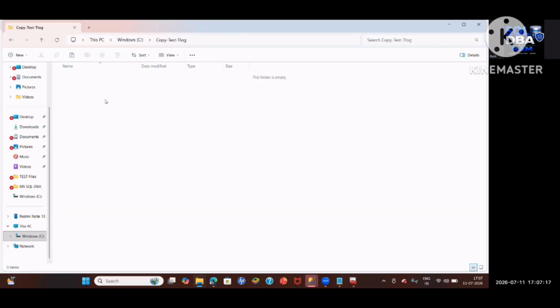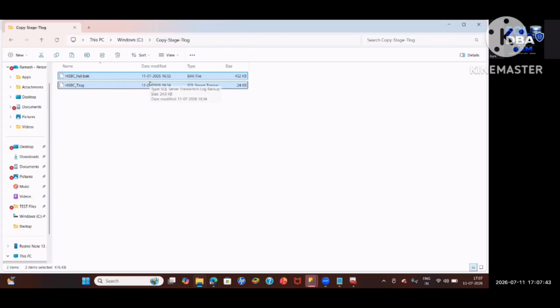I'm copying manually, and this is also the stage secondary server. I'm copying the two backup files into the copy folder. Don't cut and paste; copy this and paste it here. I have pasted both backup files in the test and stage servers. Let me first configure on my local laptop; I could go for Azure, then you'd get a better idea. And I copied the backup files.